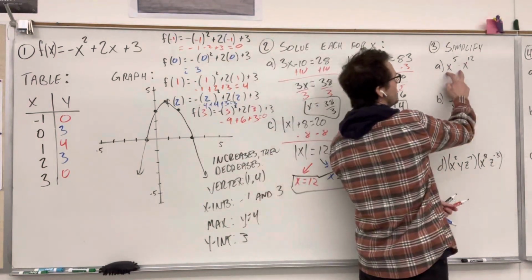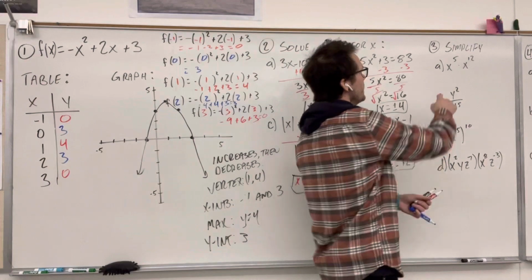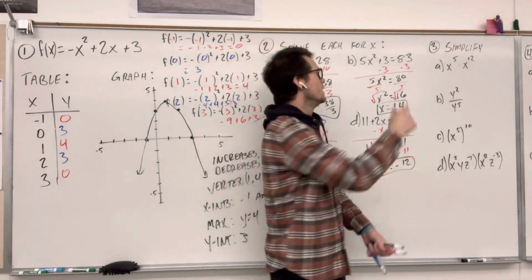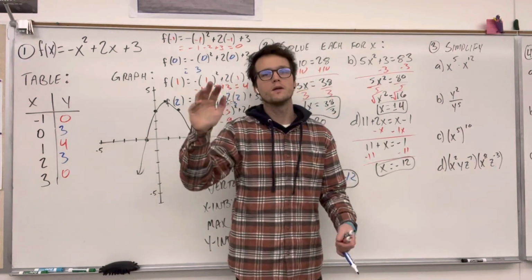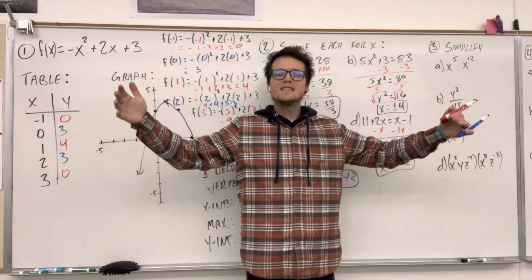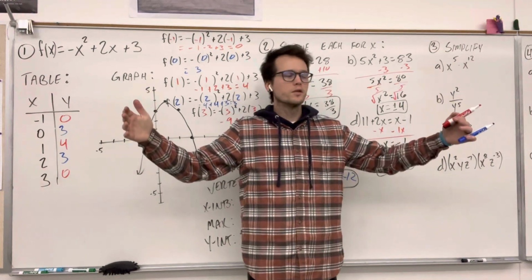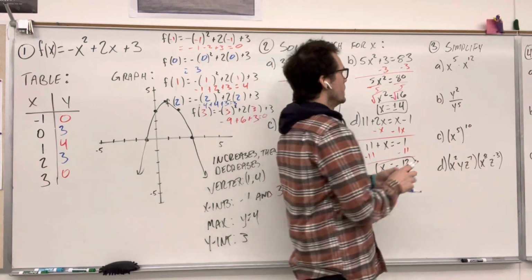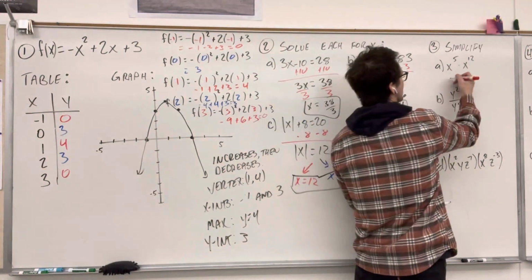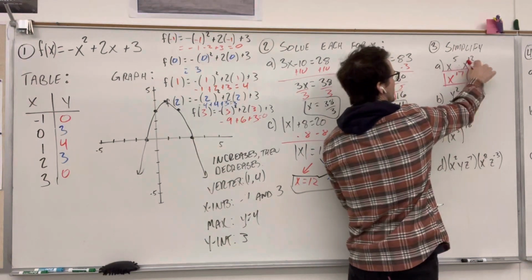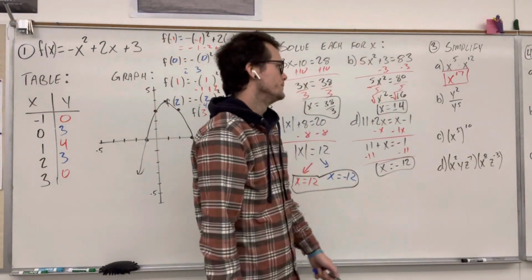So these two have the same bases. The bases are both x. This is x times x times x times x times x. That's what x to the 5th power means. x to the 12th power is the same thing, but 12 times. I'm not going to list it out. So if we list all those together, we would have 17 x's all next to each other being multiplied together, and that's just x to the 17th power. The shortcut, though, is just adding the exponents together. So it's x to the 17th power. And again, that's just because 5 plus 12 is 17.